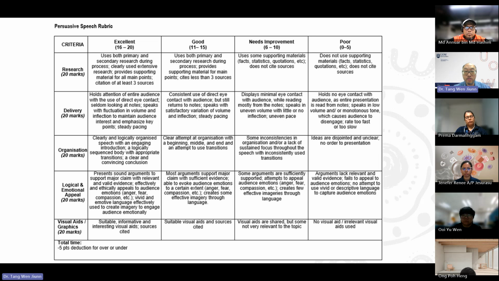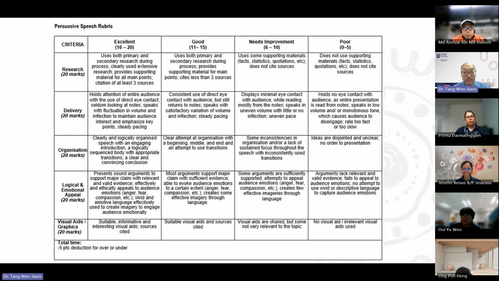So the rubric, in terms of the contents, I won't touch more on this because I believe you all have your own sets of rubrics. Let's say you need to create a rubric from thin air. This is the first time. No one has anything to share with you. You are on your own.